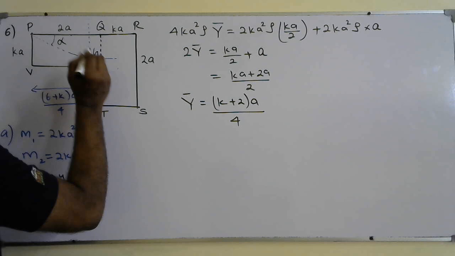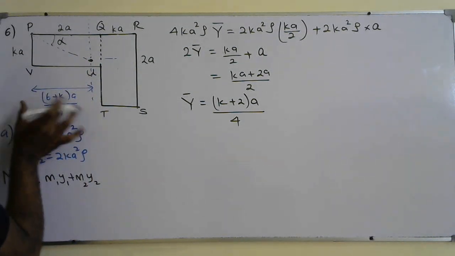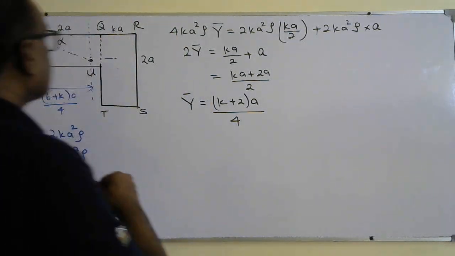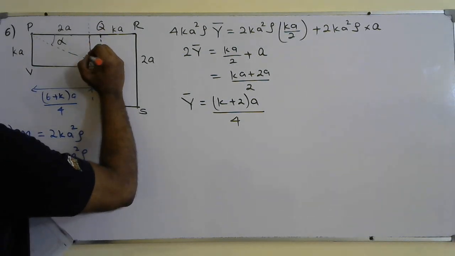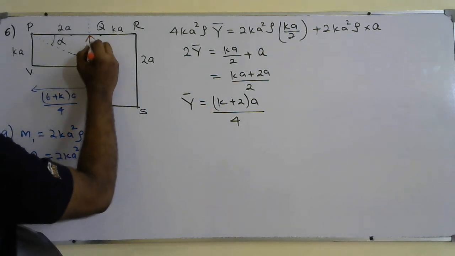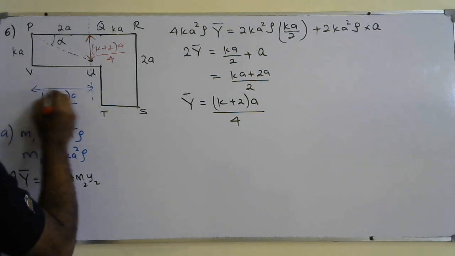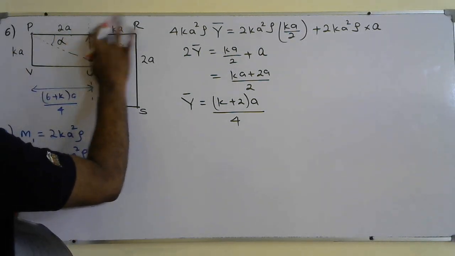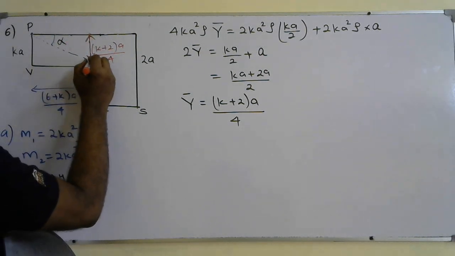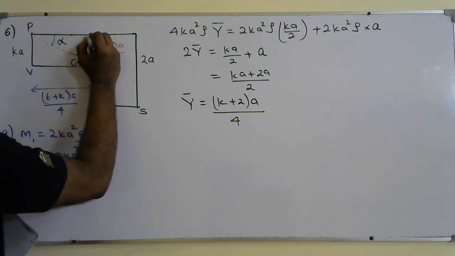So I know the point which is the center of mass. Its x coordinate is 6 plus k over 4 into a. Its y coordinate, this length, I'll erase these things anyway, is k plus 2 over 4 times a. So I know this length, and at this point I don't need any of these other things. In this right angle triangle, I'll name the center of mass capital G, that's the final center of mass, and this point I'll name N.